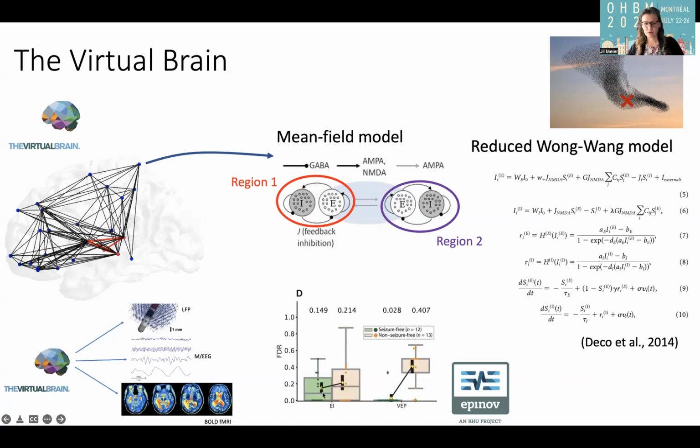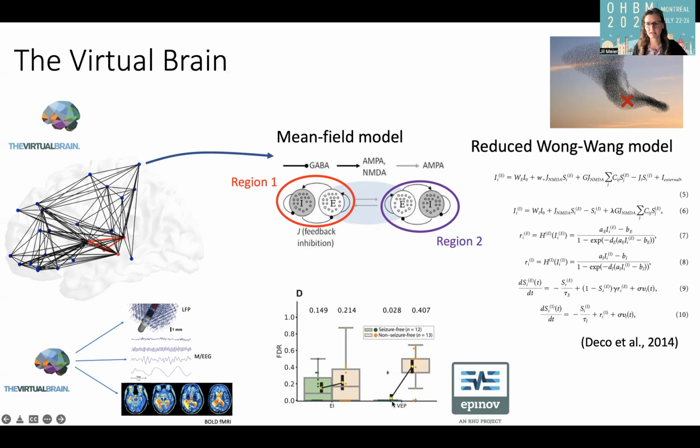And you can see that the normal procedure gets a false discovery rate of about 0.5, so meaning that patients will be non-seizure-free in some cases and seizure-free in others. So here, the green one is the seizure-free patients, and there we have a false discovery rate of about 0.3 for the currently used method. And you can see there is an outlier, but on average, the virtual epileptic patient has nearly a false discovery rate of 0% for the seizure-free patients.